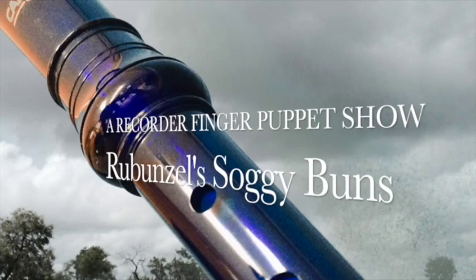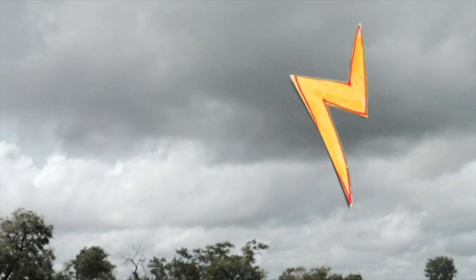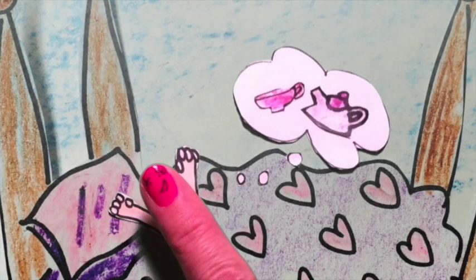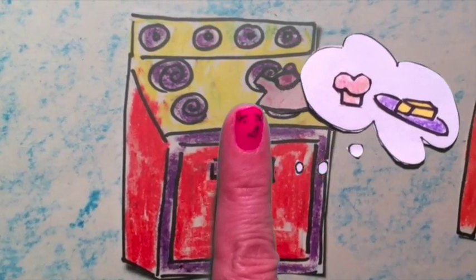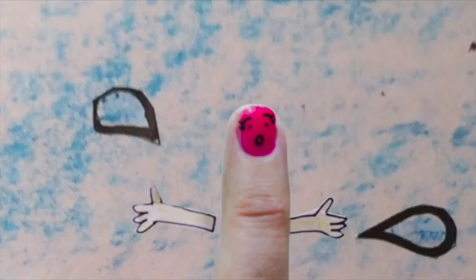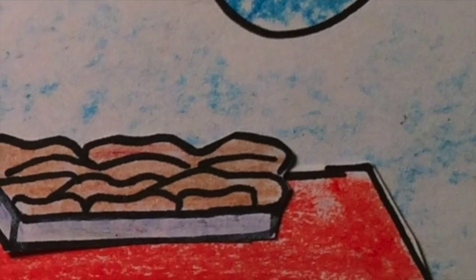Rapunzel's Soggy Buns. A flash of lightning followed by a clap of thunder awoke Princess Rapunzel from a beautiful dream. "Time for tea," she said. Her mouth watered as she thought of sinking her teeth into fresh buttered buns. She stepped into the kitchen. Reaching for the tea kettle, her foot splashed into a puddle. Her eyes darted down and then up to the kitchen window. "Oh no," she cried in anguish. "It rained on my buns. Soggy buns," she sobbed.